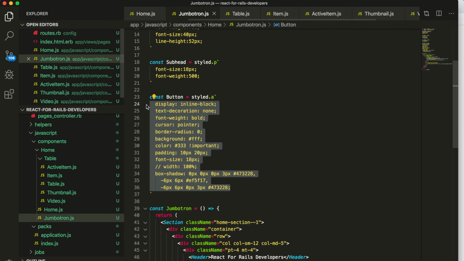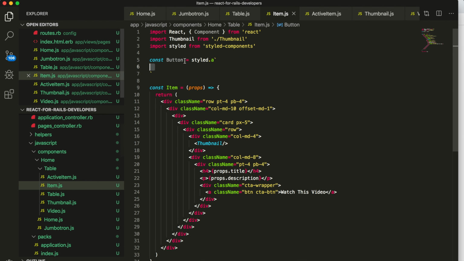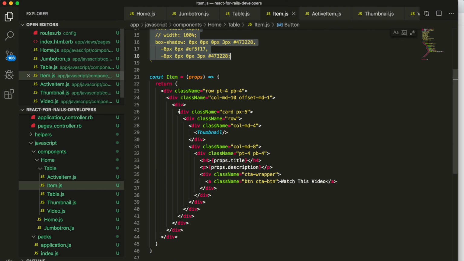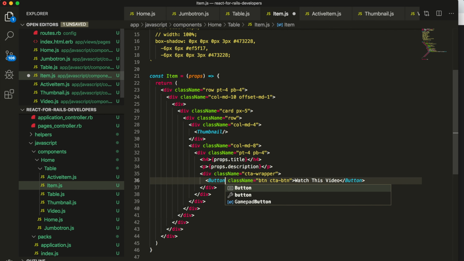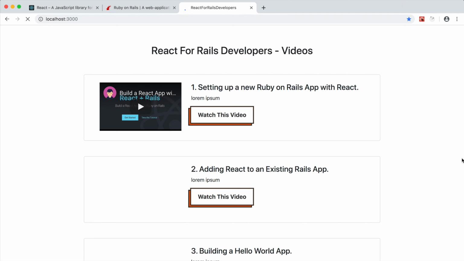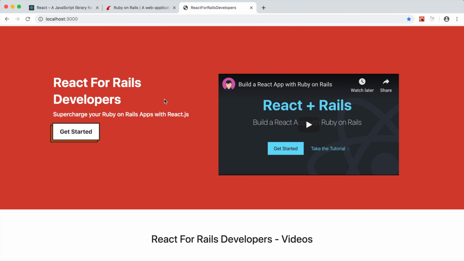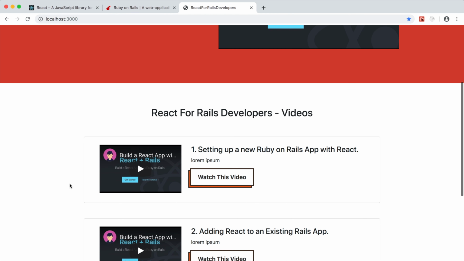So I'll just copy this. We can come back over into our item, and we'll just paste that in here. And then we can just replace our anchor tag down here with Button. And let's see what that looks like. Cool. Pretty funky, but not a bad start. So now we have our Jumbotron up top, and this table of contents, and we're rendering in each of our items with the preview thumbnail and a description and title on the right here.